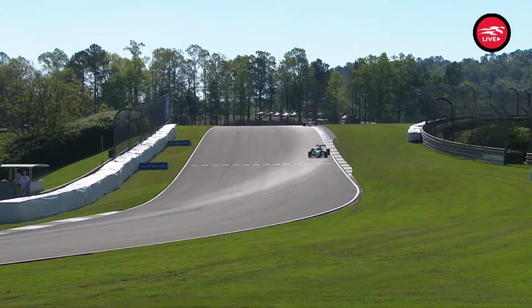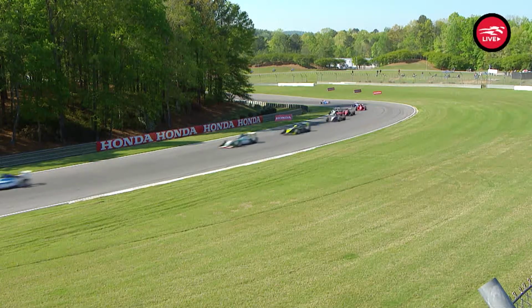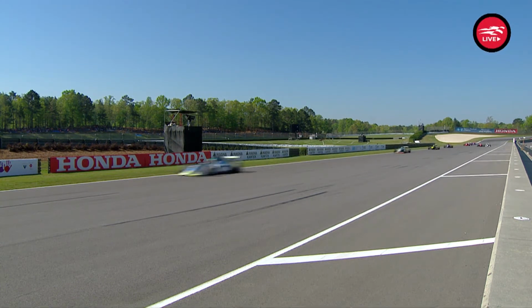Parker Thompson and I talked a bit about it in the pre-show. Number 1, you want to go out and win the race. You want to beat all the other competitors. After that, you really want to beat the guys that are under the tent with you. You want to be the top driver of your team. We got a good battle a little bit further back. Yeah, excellent fight deeper in the field.